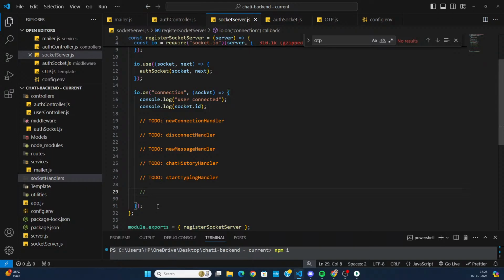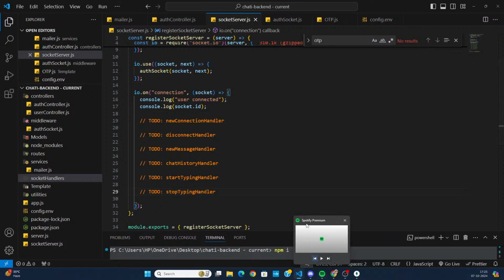So for that we need to listen for start typing and stop typing events, and we also need to create handler functions for these events.